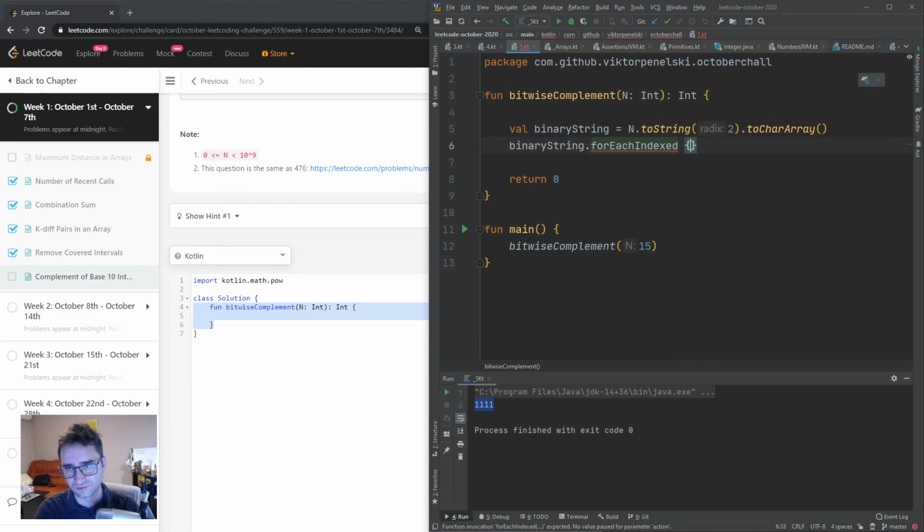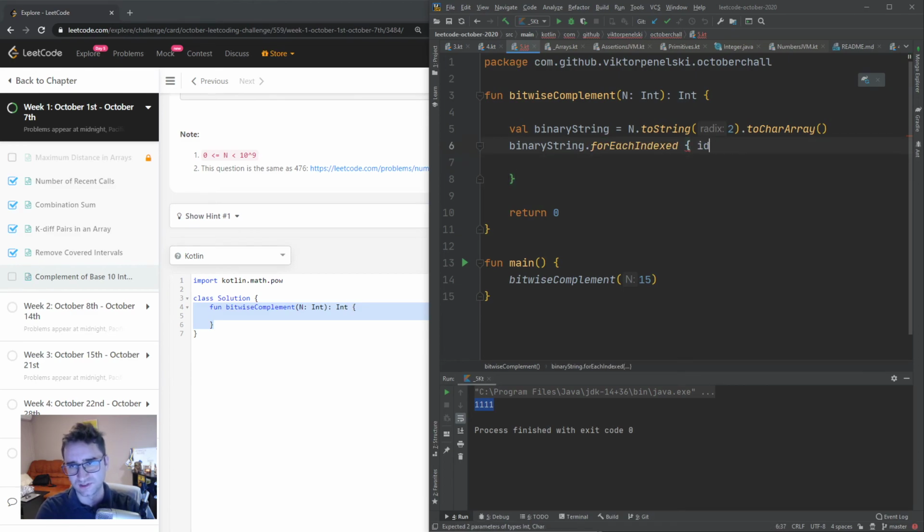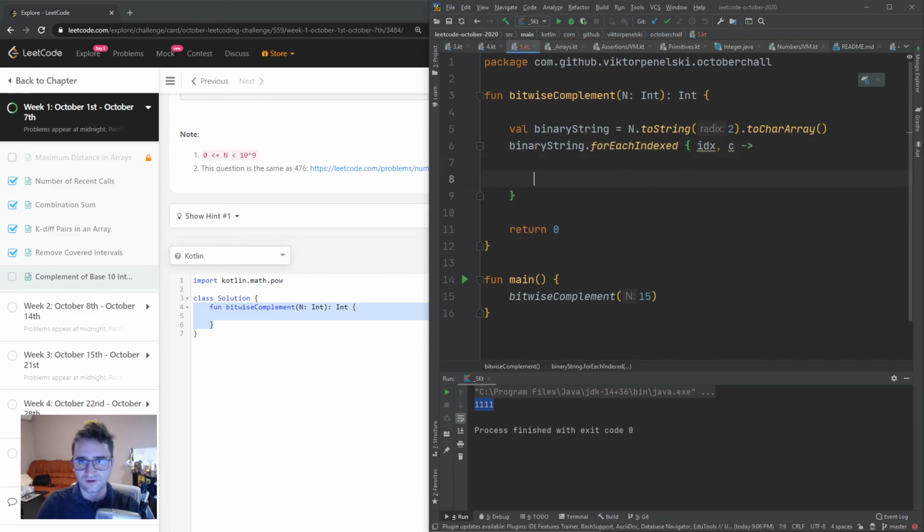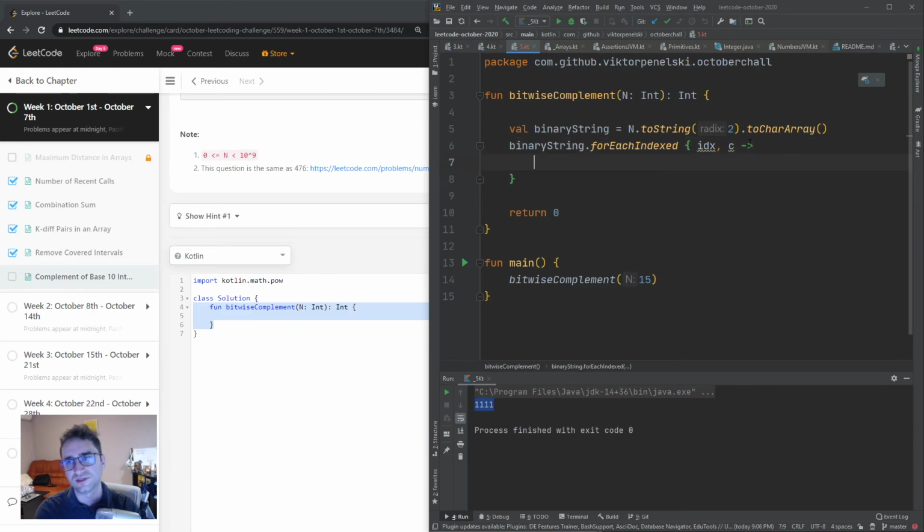Oh, I just need to use this. So it's index and char. Yeah, in Java I'll need the regular brackets. Okay, so index and char.